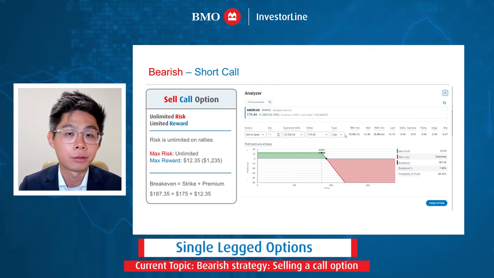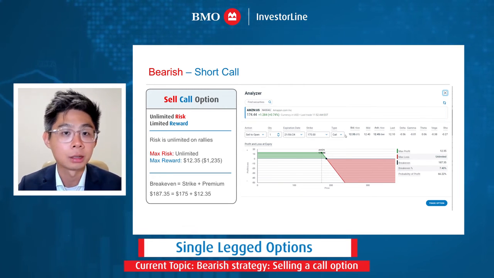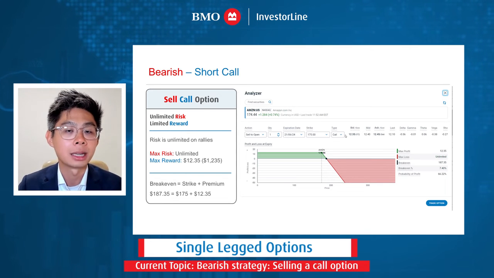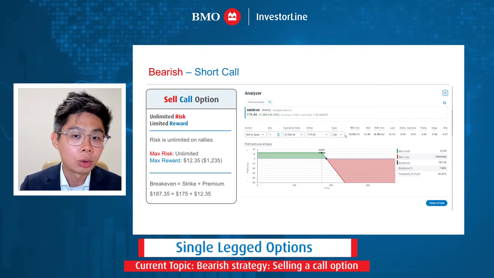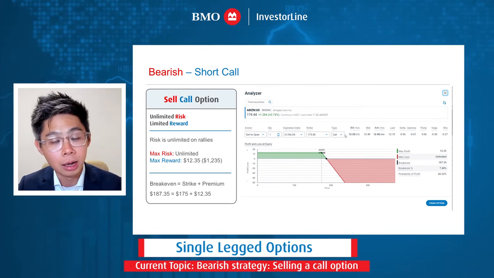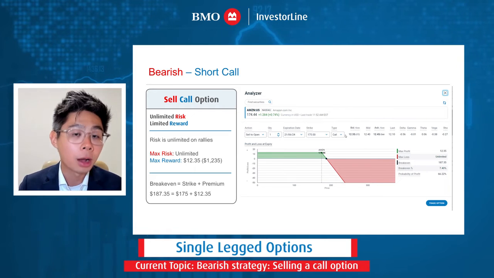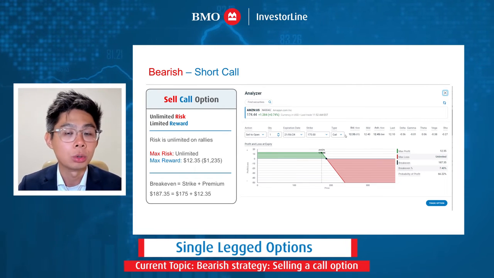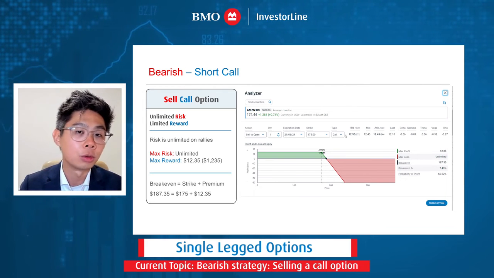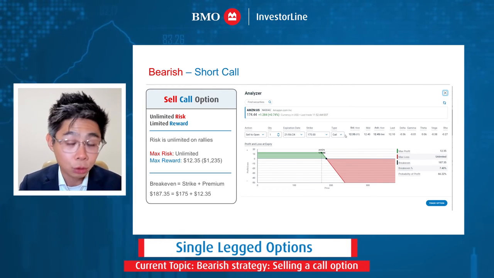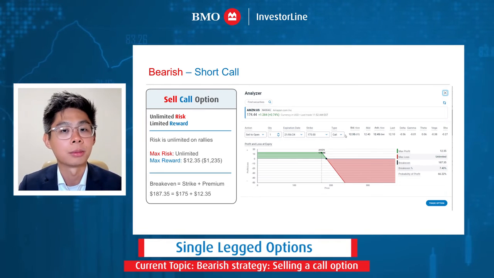So we are going to cover it at least from a conceptual perspective, so you understand what selling a naked call entails, what the risk and rewards look like, so that you can make informed decisions as you perhaps explore more complex strategies, how you can use a short call in combination with other strategies to give you some of the risk profiles of a short call without necessarily some of the risk.